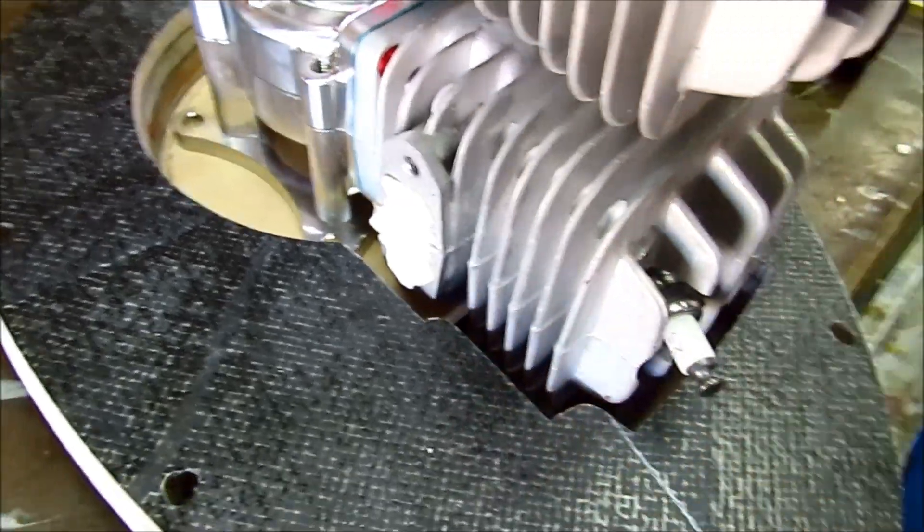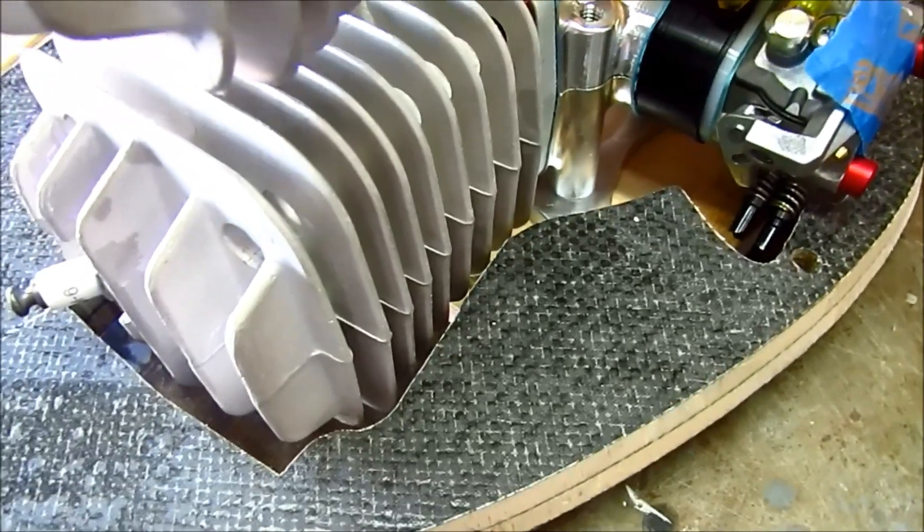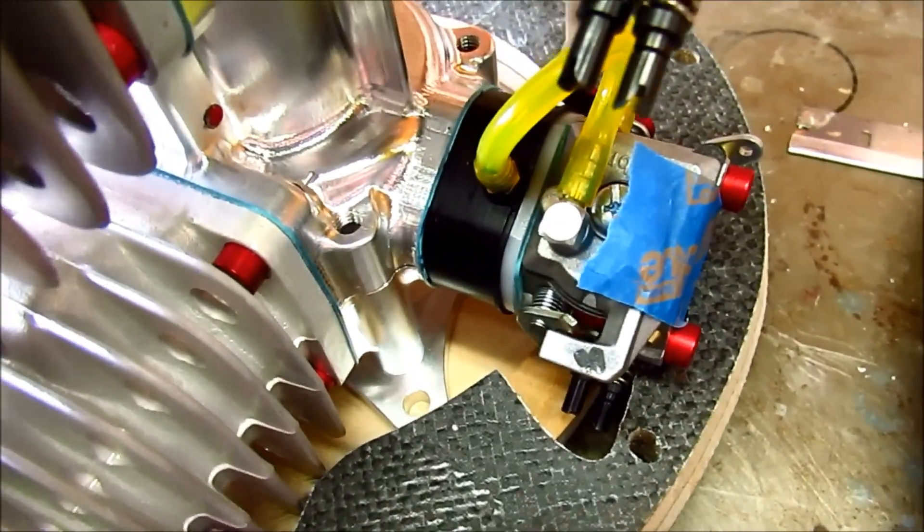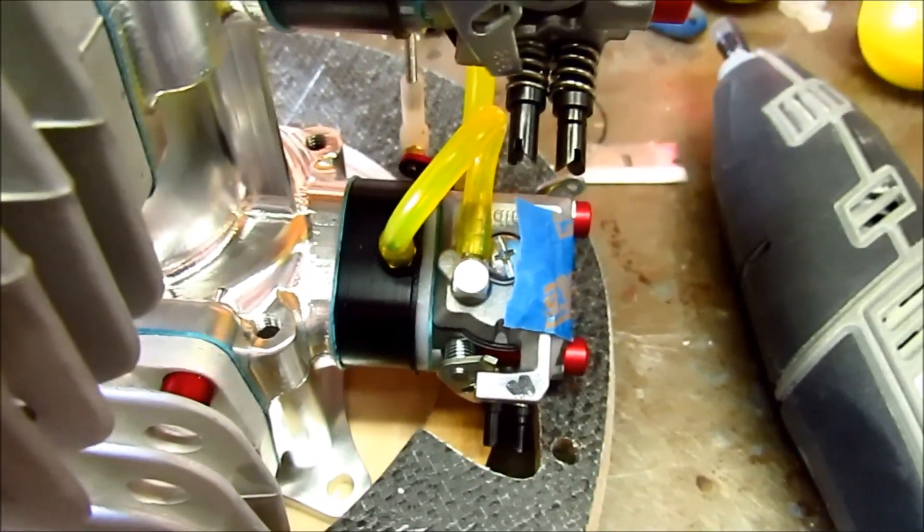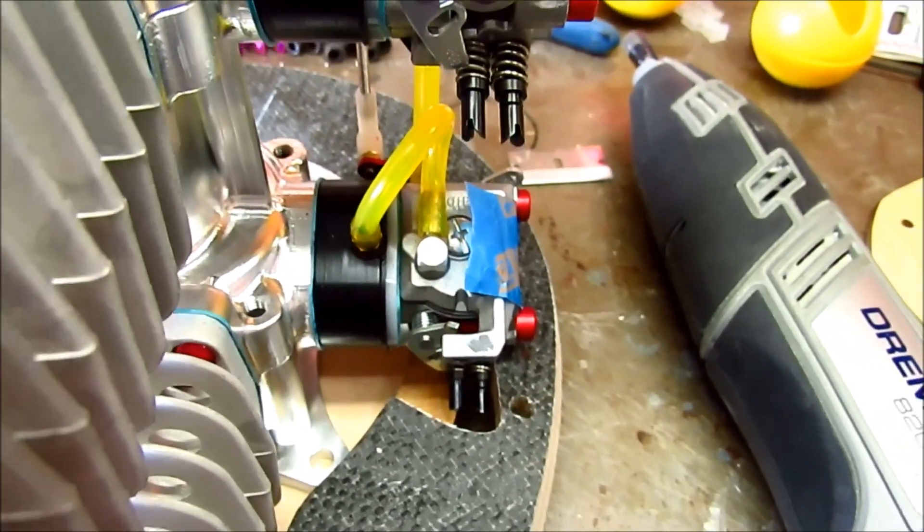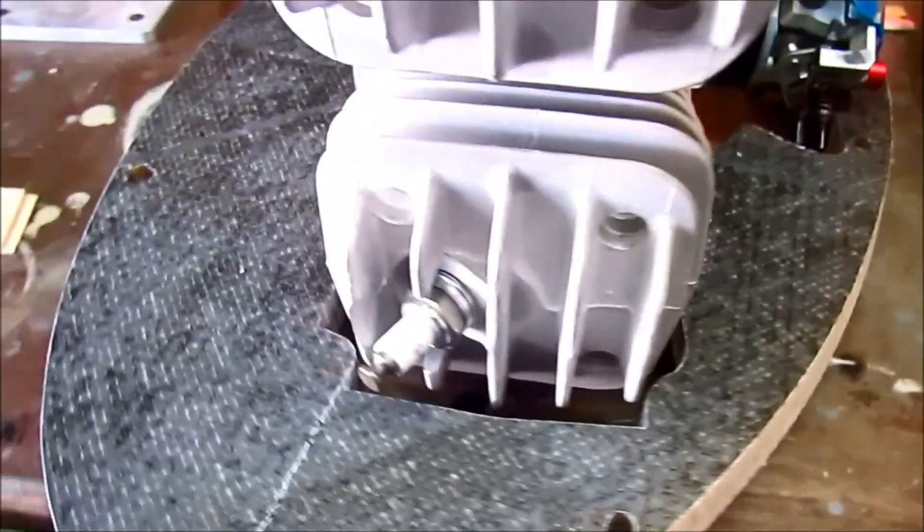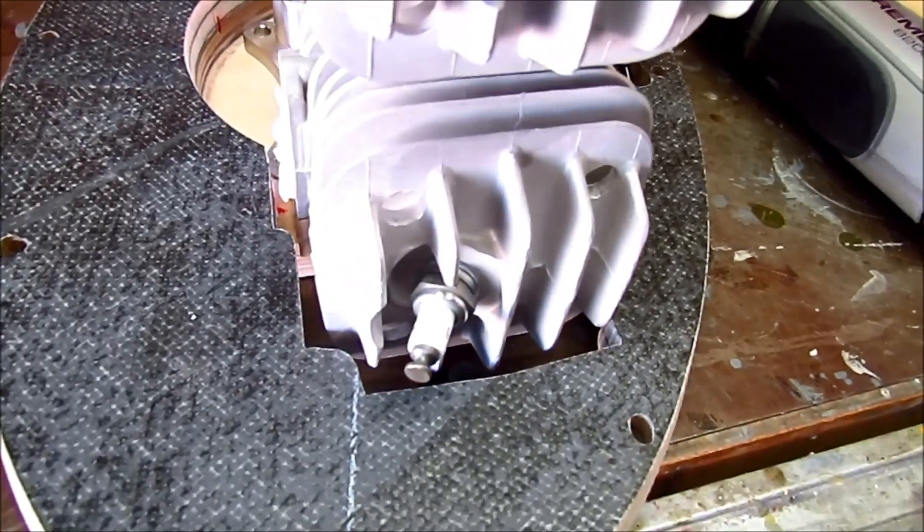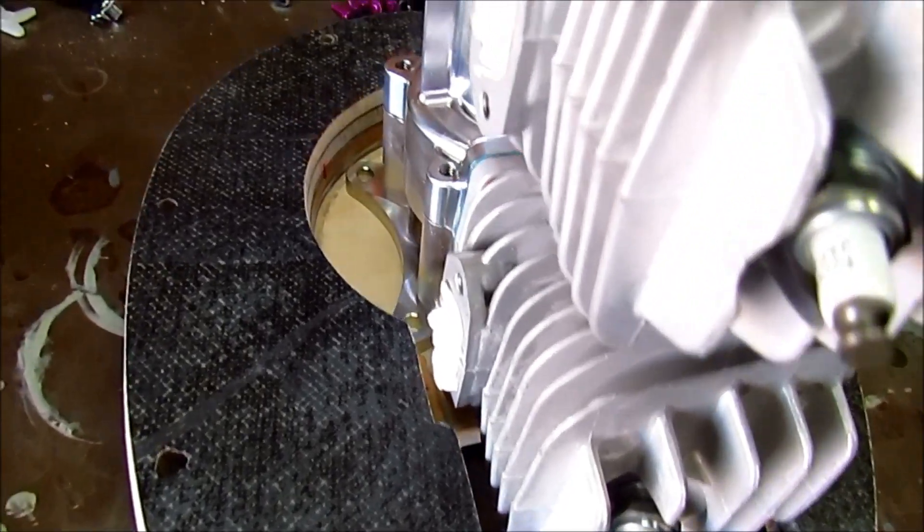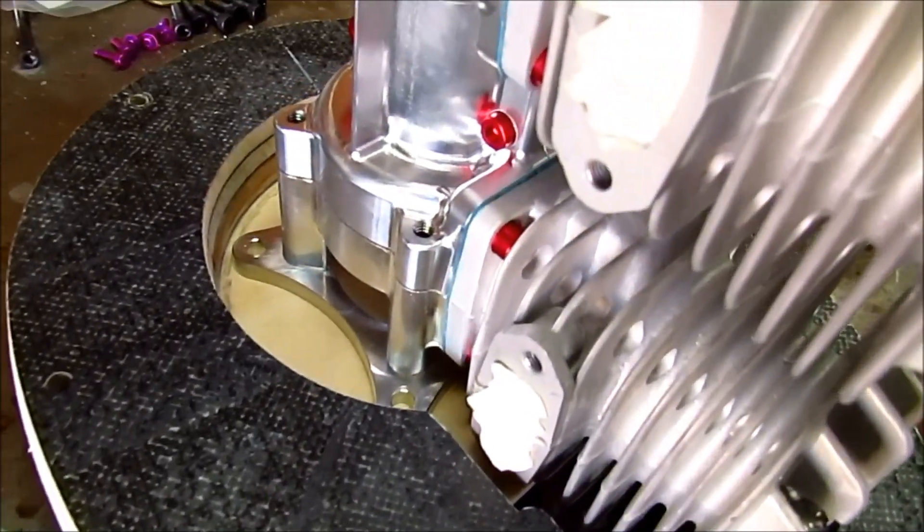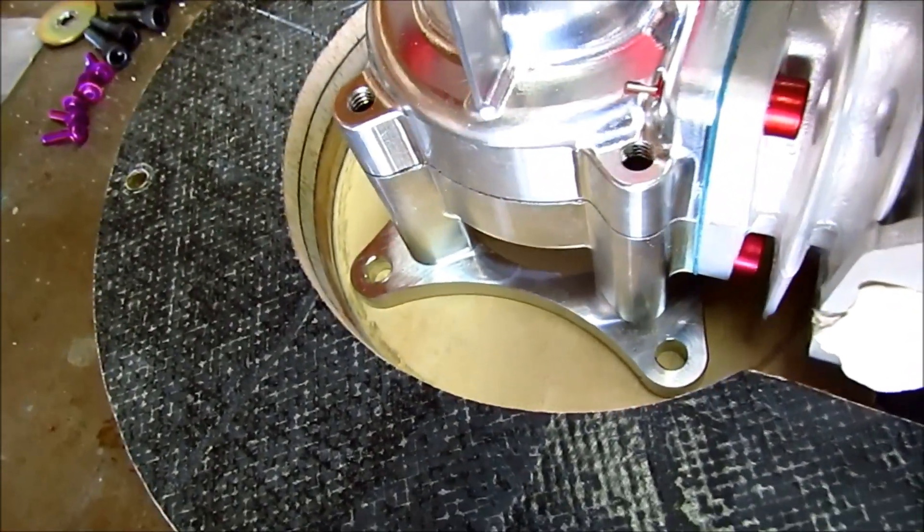I'm going to still have to make some more room here. I'm going to put a degree or degree and a quarter of down and a degree of right. Some people say, oh, I just go zero, zero. You know, you can't. Most planes that are zero, zero, you can see it immediately on takeoff that the plane needs some right thrust or it needs a lot of right rudder. Most guys don't figure it out and they just fly their planes around crooked. I see it all the time.